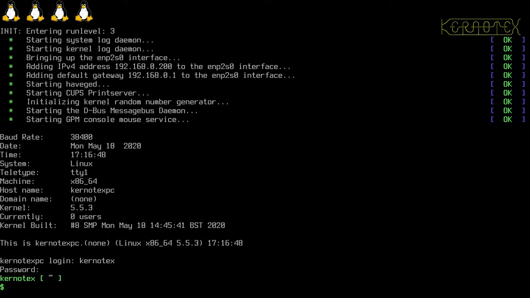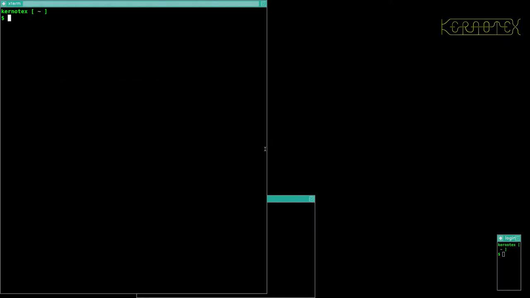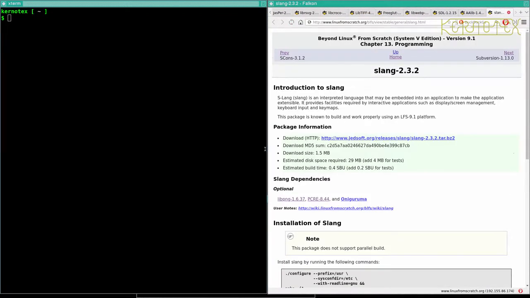So, let's go back into our GUI and see what state we're in. Okay, it has remembered everything, so that's good. So let's go now into sources BLFS. Try once again to remove the Slang directory and try and build it from scratch again. As I say, we've built quite a few libraries, we've also replaced a few libraries, and really I should have rebooted earlier on to ensure that the newly built libraries are being used, so I think that's why the crash happened, unfortunately.